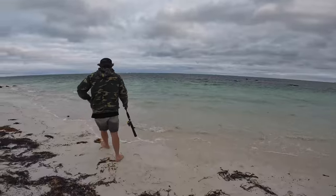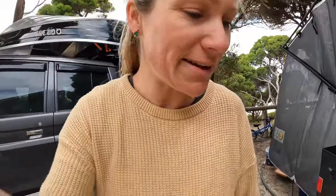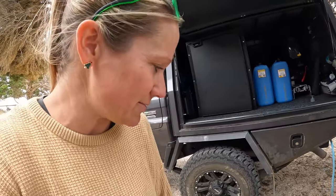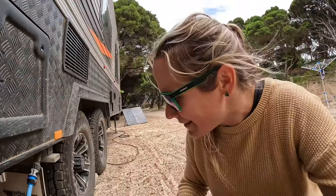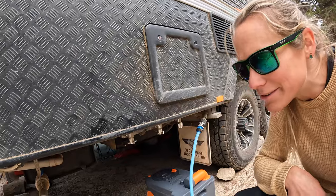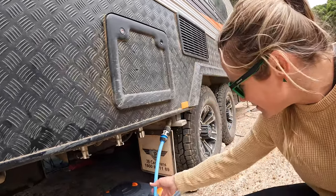You heard it here. I just took the boys for a trip into town to pick up some water. So we've actually got a 100 litre water tank on the Land Cruiser so that we can do trips into town to fill up instead of having to take the whole van with us. You wouldn't want to do that unless you were leaving a place, as it's about half an hour into Hopetoun from here, which is easy without the van and towing everything and packing everything up. So I'm currently just pumping the water out of the car into our tanks.